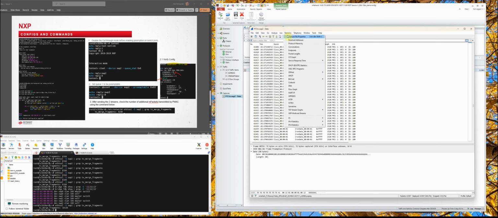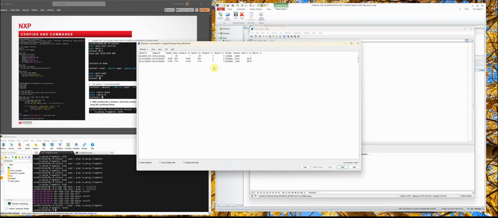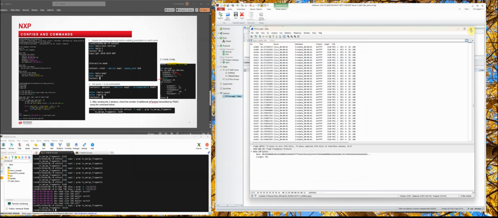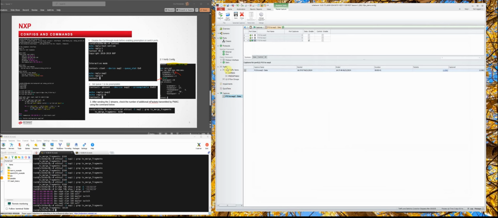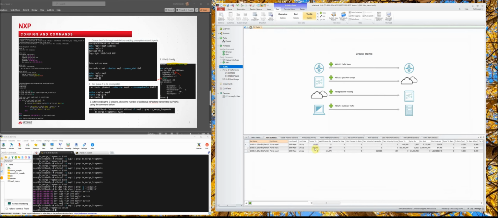We can also take a look at the statistics here and look at the conversations, and we see that all my express or critical traffic was sent across here, and the non-critical one too. I stopped the traffic, that's why you see 51 here. It's not the full 100,000, but we know that traffic also went through. We sent 100,000 here, and we got 100,000.